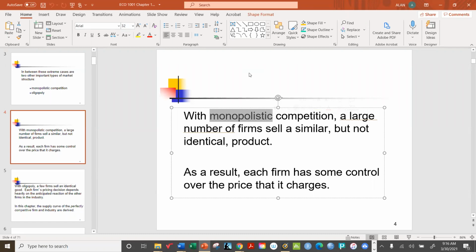Okay, so these monopolistically competitive firms can have slightly different prices because their products are not identical, but they can't be too much different because there's so much competition. Like I said, if McDonald's just suddenly went nuts and decided to raise their prices 25%, I'm sure many of those customers would go someplace else very quickly. They wouldn't stand for it because there's so many other things they could choose from. Anyway, so that's where we're going here.